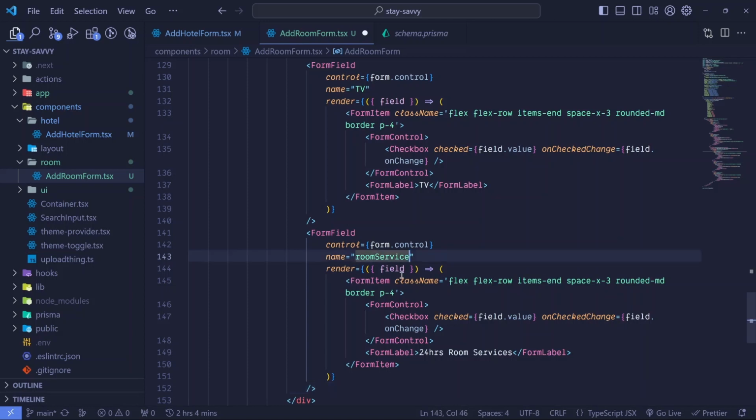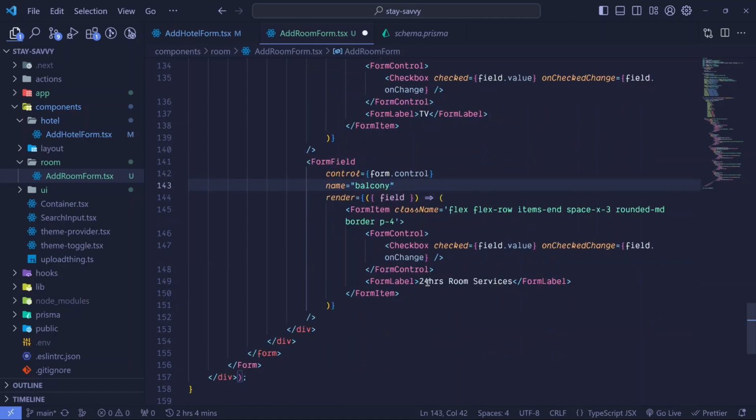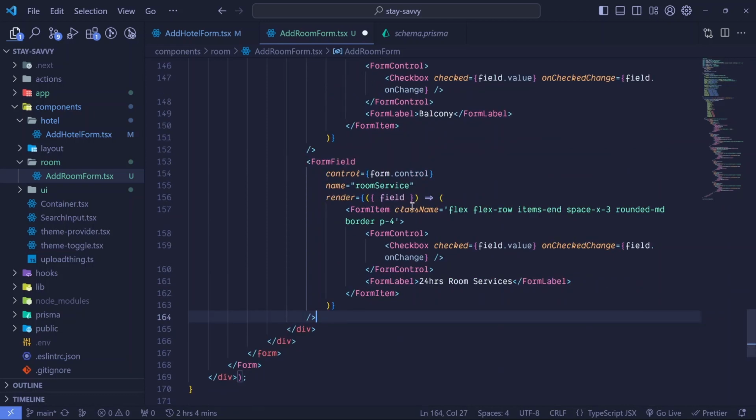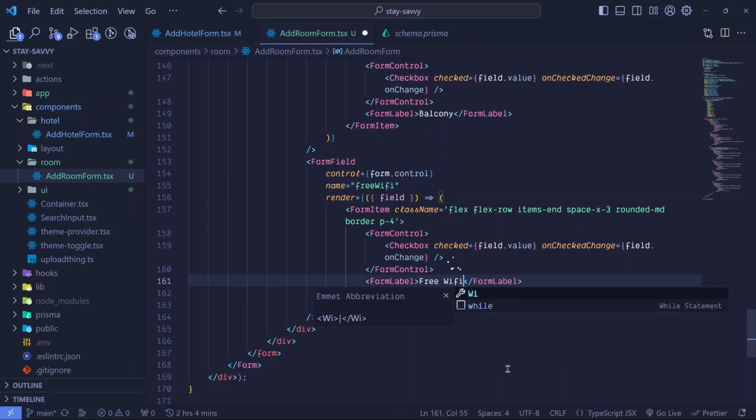The next one will be for a balcony. Does this room have a balcony? And right here I'll say balcony. Very nice. Then we duplicate it there. We'll have free Wi-Fi. Then right here we'll say free Wi-Fi, just like that. The other one will be city view.